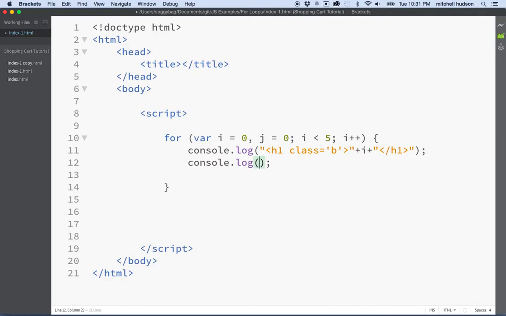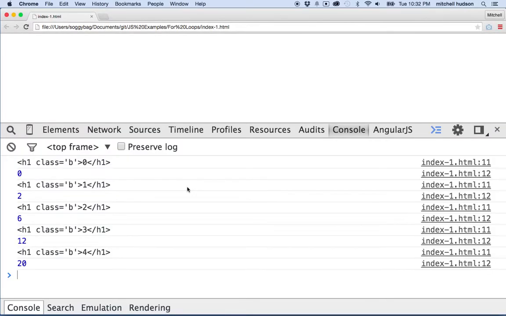So let's say j plus equals i times 2 or something. Adding 2 times i to j, because that maybe does something mathematical for me in my code. I'll print that, and then you can see it's like 0, 2, 6, 12, 20, where the i value is 0, 1, 2, 3, 4.